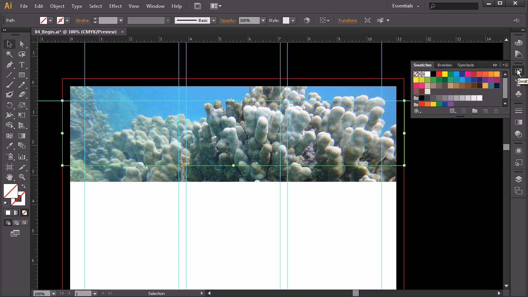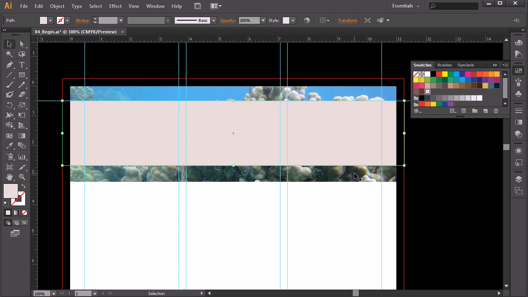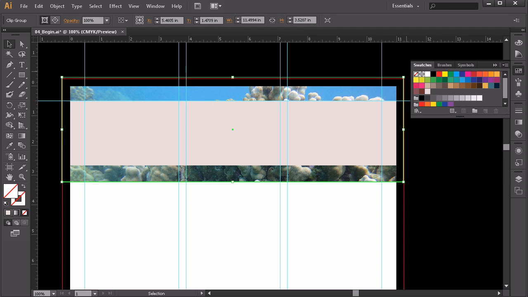And for this one, I want to use kind of a light color. So I'm just going to select that really light swatch that we've created, and we'll just set that right there. Now let's go ahead and set our text on top of this. Maybe we could pull this down just a little bit more. It looks like maybe this is a little bit smaller than what we have down here.